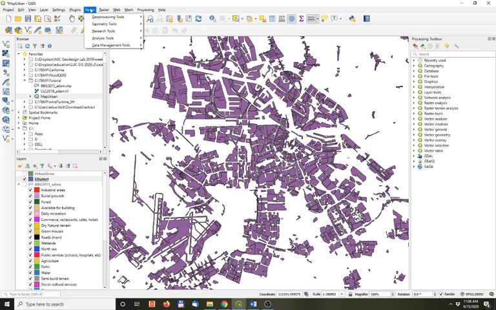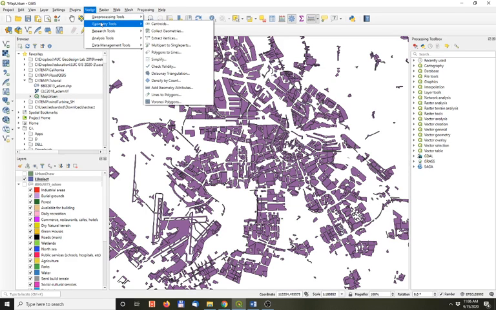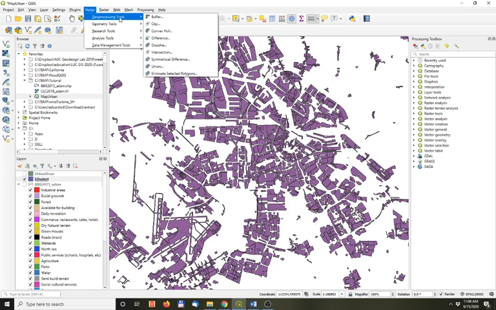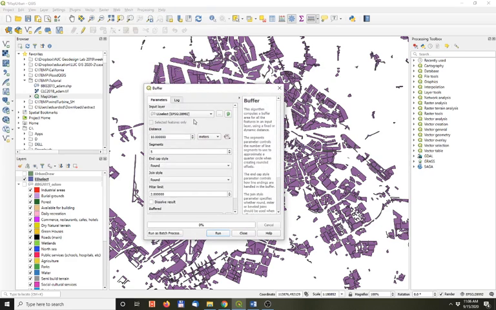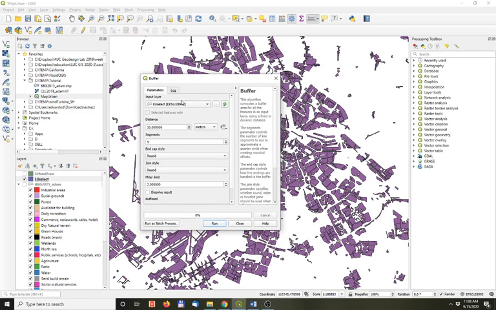So we just go to vector, geoprocessing tools, and buffer. So now our input layer is land use. Yeah, so this is our buffer tool, and we have the right input, our land use select, and the distance. Remember, we want 150 meters for now.